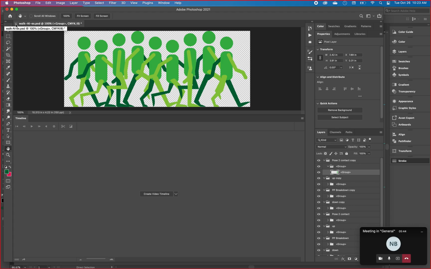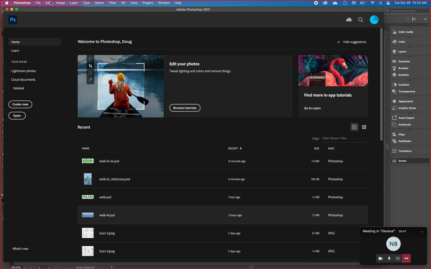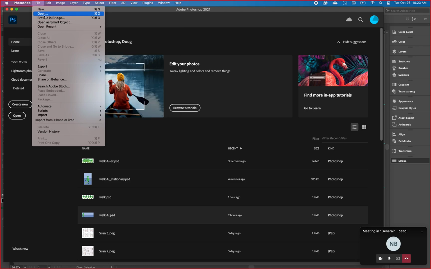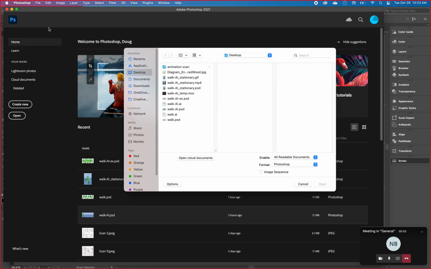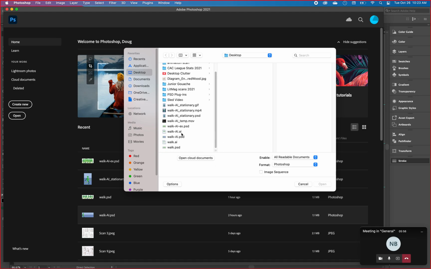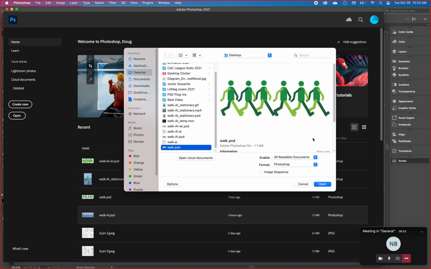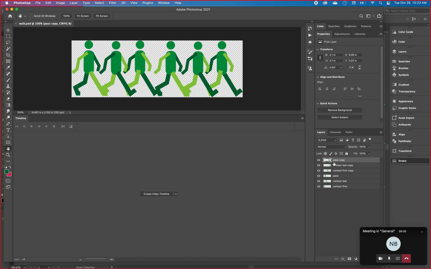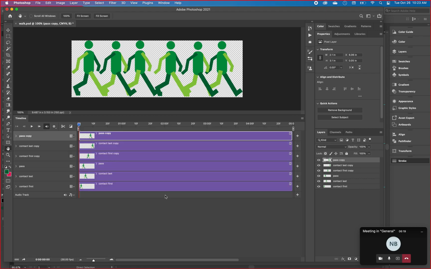The other way to do it worked better, the way that I had you guys do it. So if I go to Open, and then I find my walk here, what do I name it? This one here. Right, it's that one, and I hit Open. It comes in with the names of my layers that I have in Illustrator, and it's all in its own separate layer, right? So now if I want to do a walk cycle, I just go in here and create video template, click on there, and then I'm just going to shift these down to make them smaller, just like you did before.